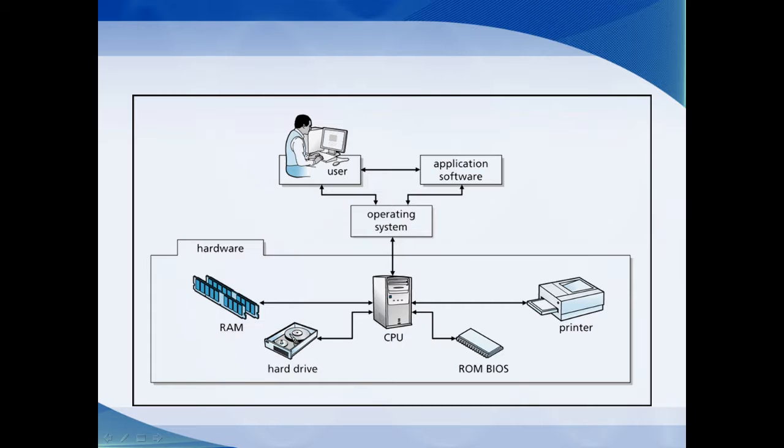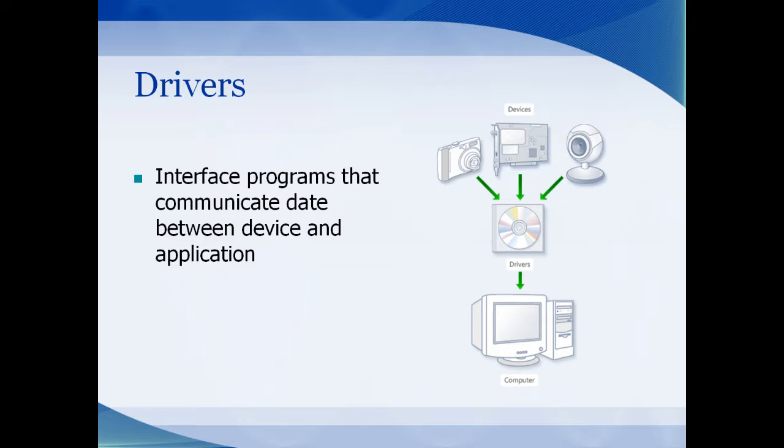It allows a person to use the computer, and it provides the interface between us and all the applications and software. It also allows other programs to access the hardware. Suppose you want to print a picture from the internet, your web browser would need to interact with the printer. To make all of these devices work together, the operating system uses what are called drivers. These are special interface programs that allow communication of data between the devices and the application. The drivers allow the computer to recognize the device, whether it's on a PC or a Mac, so the operating system will still recognize that CD burner or that webcam or whatever it is you're trying to use.